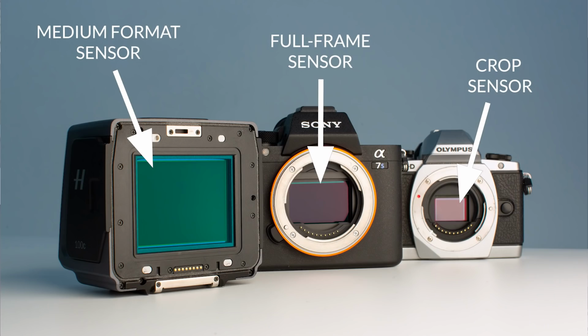Now at this point it's also worth mentioning the sensor type or the sensor size, because we have different size sensors for cameras, such as crop sensors, full frame 35mm, or medium format sensors. And the way our focal lengths work, they vary in relationship to sensor sizes. So an 80mm lens on a full frame 35mm camera will not give the same angle of view as an 80mm on a medium format camera or on a crop sensor camera. So the manufacturers make lenses that also suit the equivalent angle of view for different camera formats.